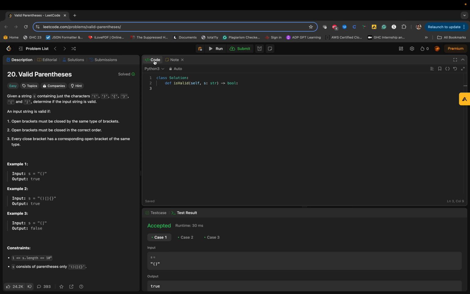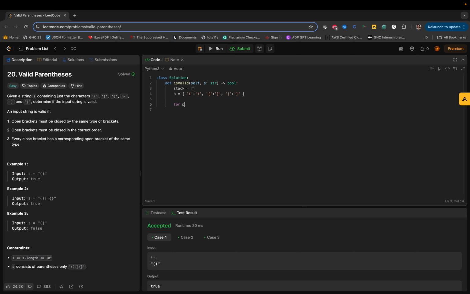Okay, cool. So first we need to initialize our stack. This is the stack which will contain the opening parenthesis. Then we should have a dictionary, a hash map. Let's copy it from the notes, which will be easier. Okay, we have everything, the three types of parentheses that are guaranteed to appear in the string.